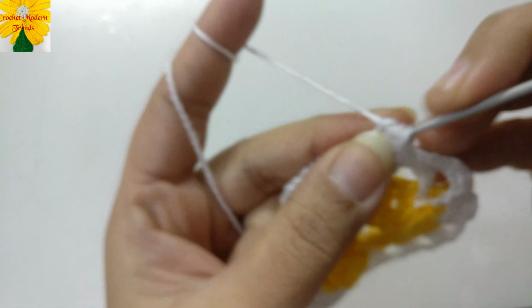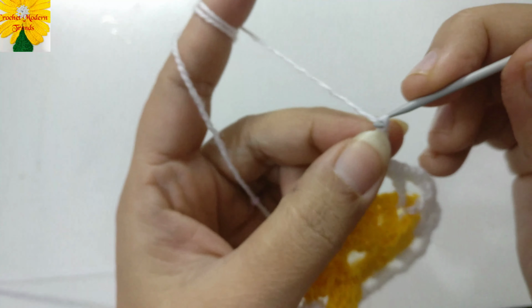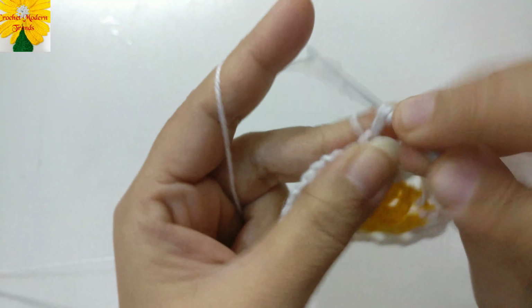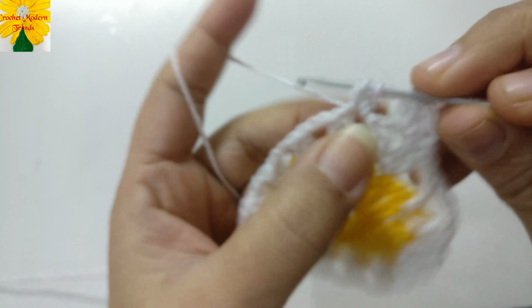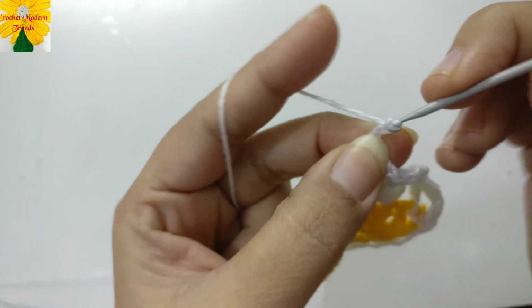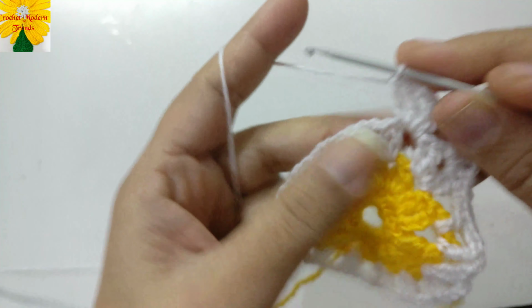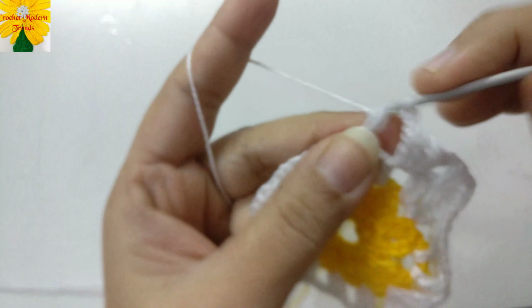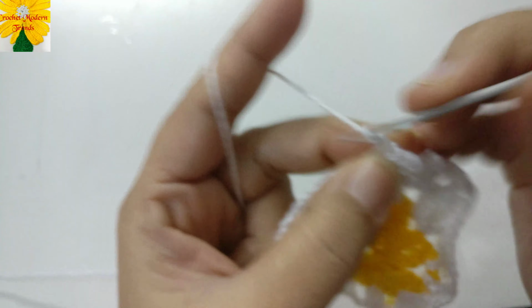Wrap the yarn on the hook, make a double crochet, chain 2 for chain space, and into the same chain space of 2 we have to make 2 double crochet again. Chain 2 for chain space, into the next chain space of 2 we have to make 2 double crochet, chain 2 for chain space, and into the same chain space of 2 we have to make 2 more double crochet, chain 2. Now into the next chain space of 2 we have to make 3 double crochet, 1, 2 and 3.